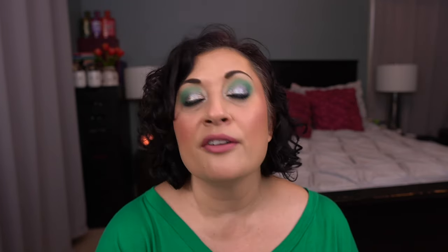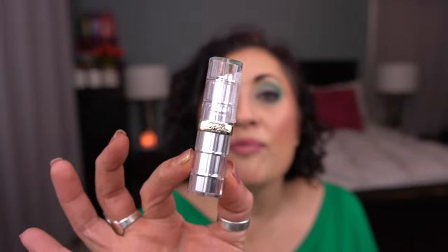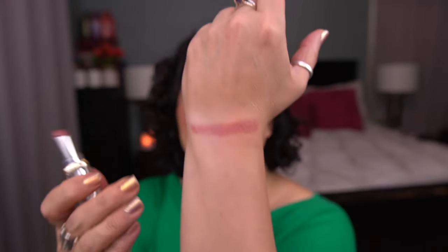And then lastly for the prompt Siamese — who have the loudest purrs apparently, and I think Ziggy's got a loud purr — a product that makes you purr with delight. That is one of my favorite lip products, the L'Oreal Colorish Shine in the shade Varnished Rosewood. I love this so much. I rolled it in for 10 uses. This is the second one I've had — I've already finished one.